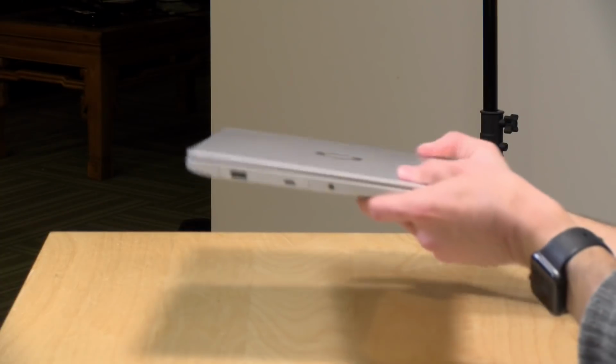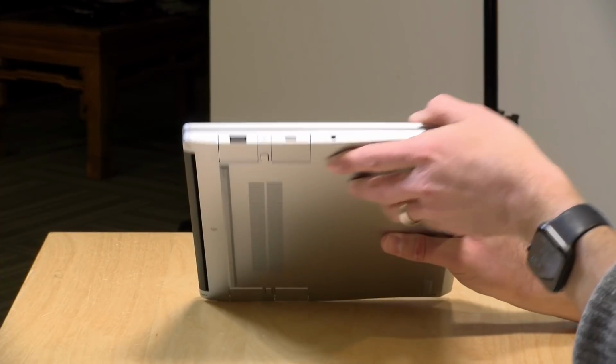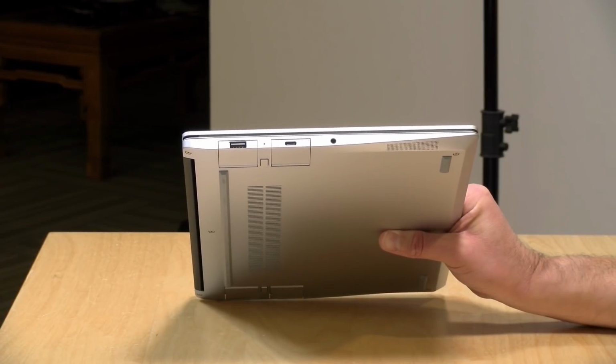Now the weight on this one is just under 3 pounds, 2.87 pounds to be exact. That's about 1.3 kilograms. It's about the same weight you would find in a similar 13-inch laptop from some other premium brands. Now what's really neat about this are the ports, because as you can see here, they have these little modules that plug into the side of the computer.